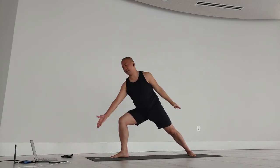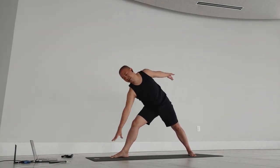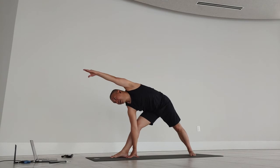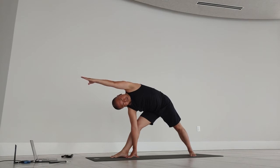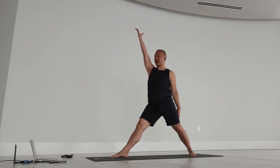Take it back up. Reverse. Lengthen out the right leg. Extended triangle. Left palm facing down. Reach forward. All the way back up, reverse triangle.